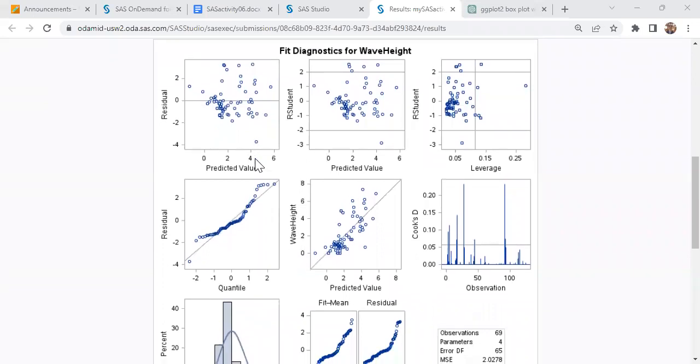Also, just as practice, do we have any influential points in this data set? We look at the Cook's distance value for influence right over here. And what's our cutoff again for that? The SAS developers draw this horizontal line here. I don't know why or how they pick that value, to be honest, but we use 0.5 because some professor at Penn State says that's a good thing to use. Honestly, I had to search around. It's hard to find. It's not as easy as the p-value compared to 0.05, but we compare to 0.5 in this class. All these are actually below that, so we're not concerned about influential points here for this data set.